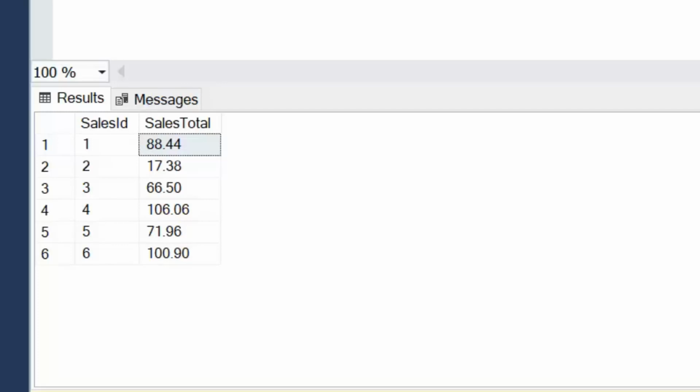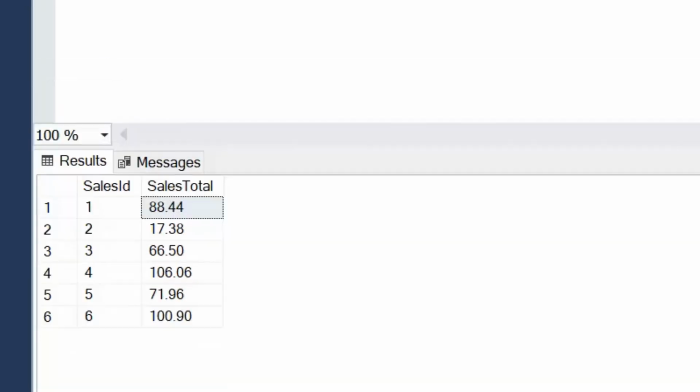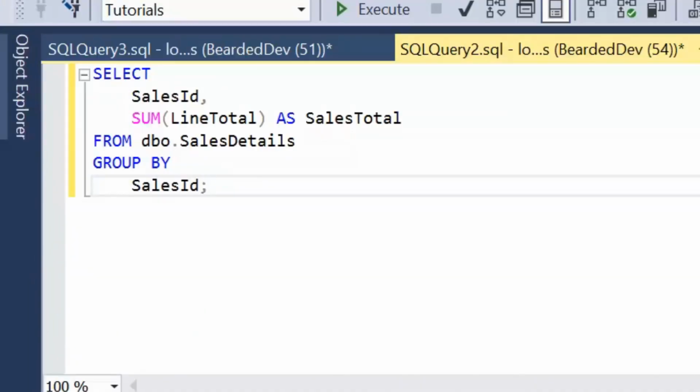Now the problem with group by is that we've actually lost the detail here. Let's say I wanted to return other columns, such as the price or the product ID. I can't add them to this group by query because I actually want to calculate the total by sales ID.